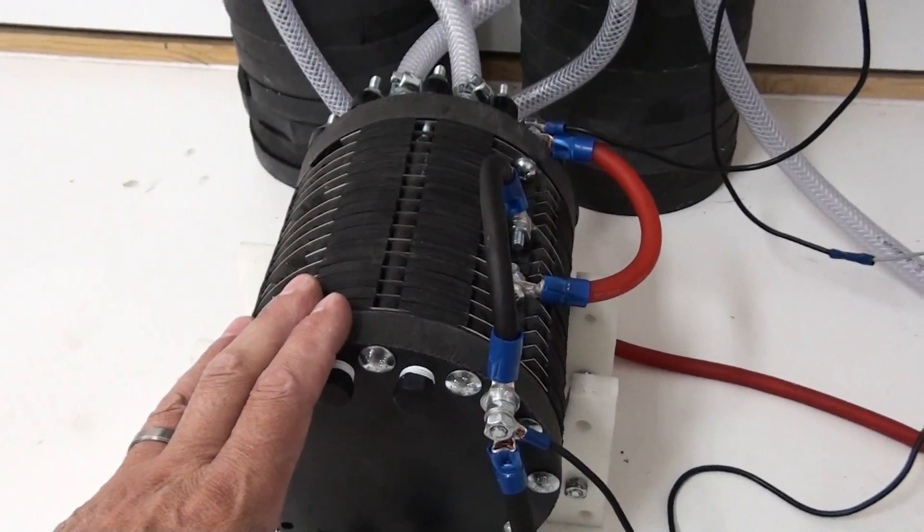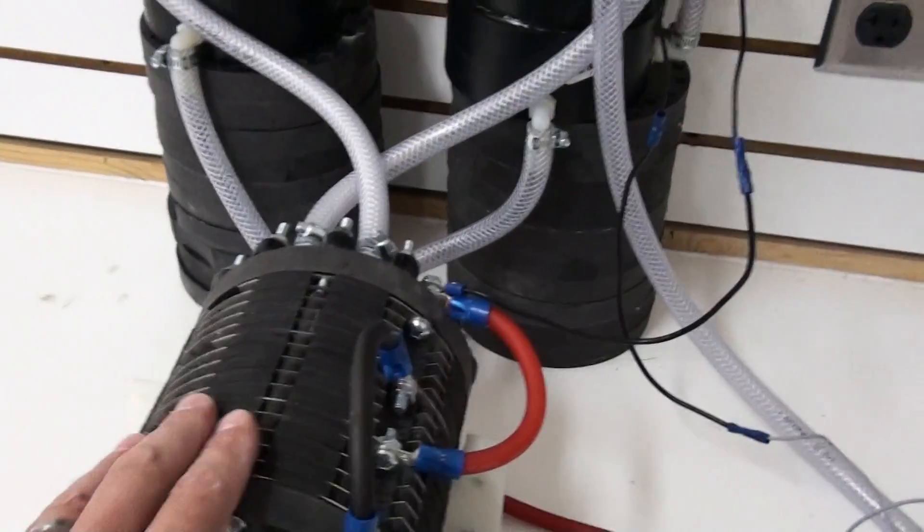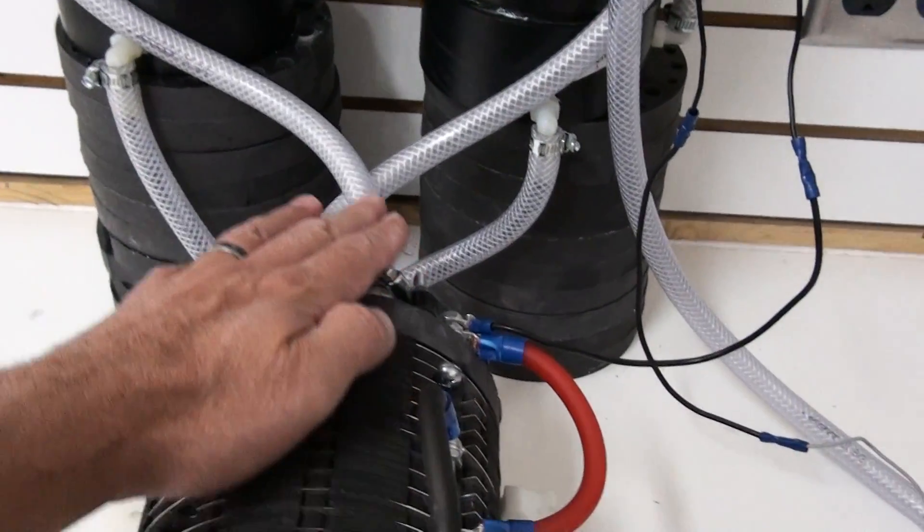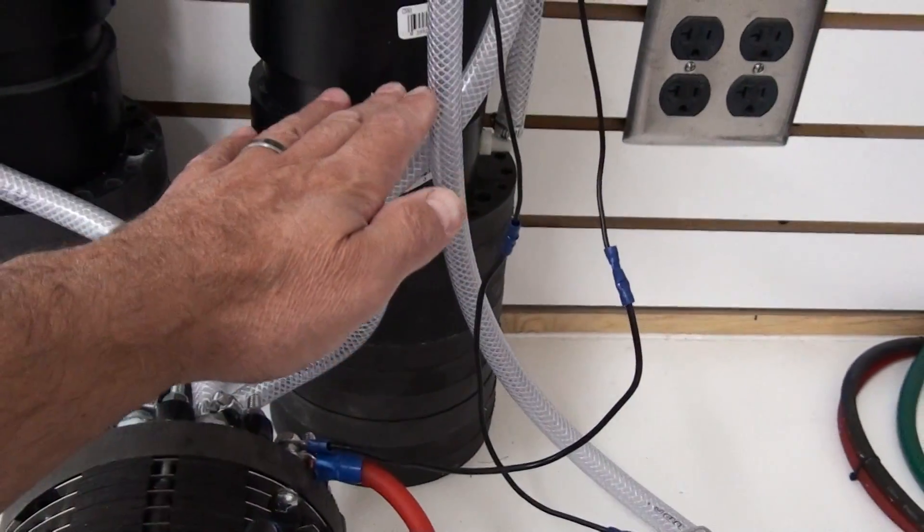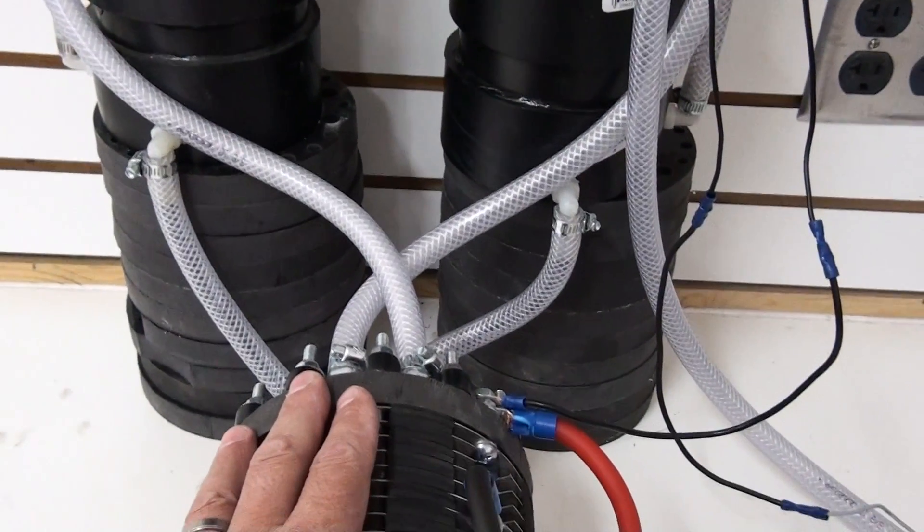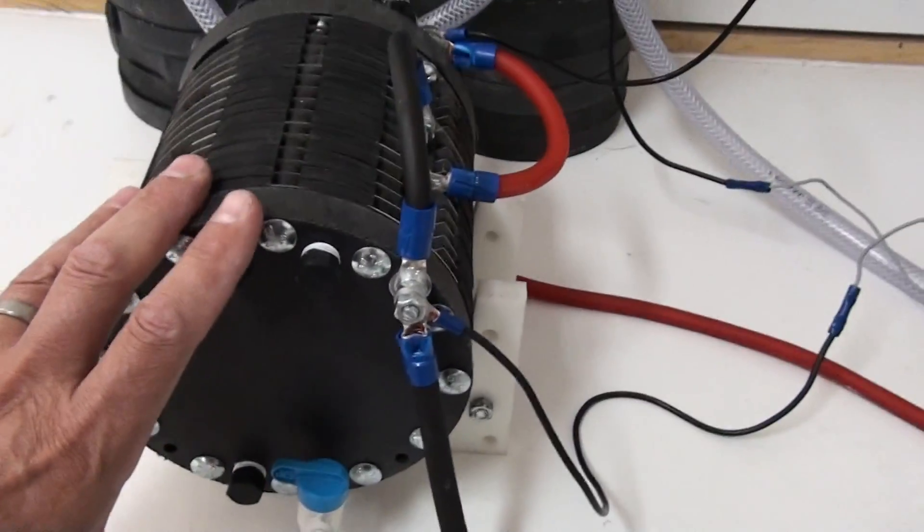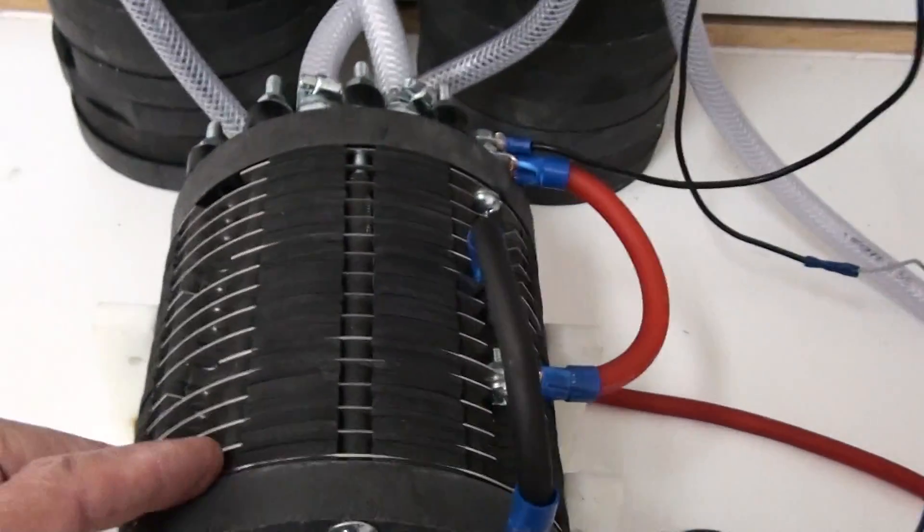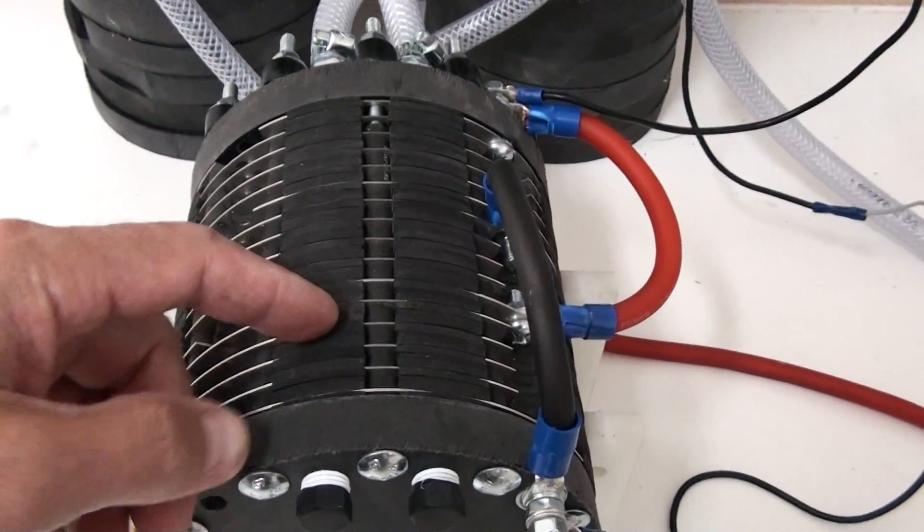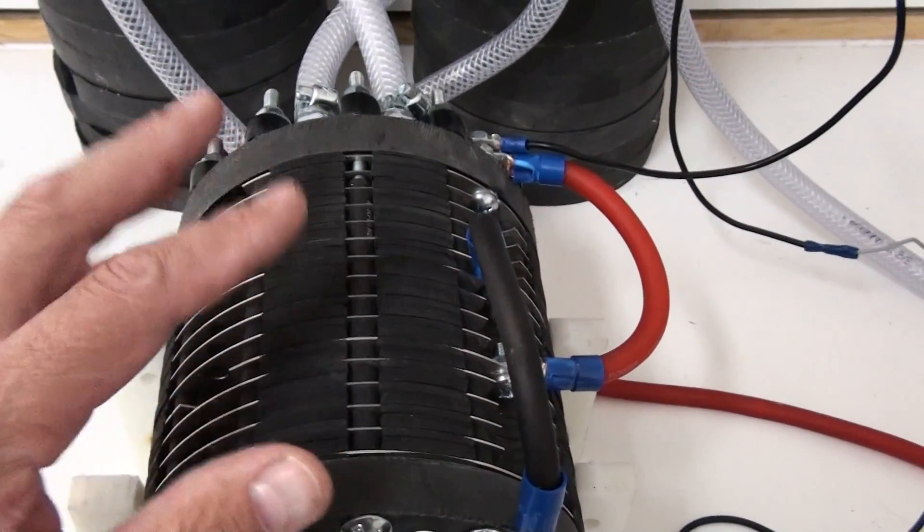Basically it produces hydrogen and oxygen by splitting water into two parts hydrogen, one part oxygen. And what this generator does is it sends the hydrogen out at one tube and the oxygen out at the other tube and it splits them at over 99% purity. In between each plate is a separation membrane that keeps the gases on the right side so they don't co-mingle together.